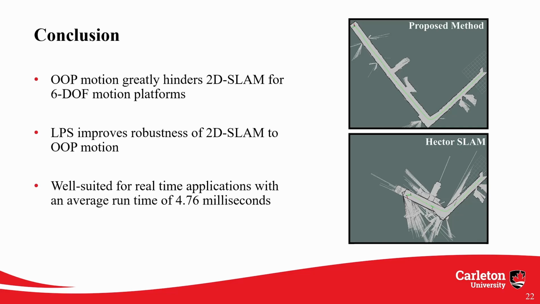But by applying level plane SLAM, you're able to account for and remove out-of-plane motion, leading to more robust scan matching and 2D SLAM. Additionally, level plane SLAM is well suited for real-time applications, having an average runtime of 4.76 milliseconds, which is 2 milliseconds faster than the scanning rate of our LiDAR.